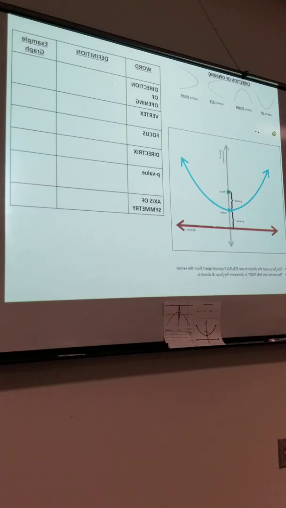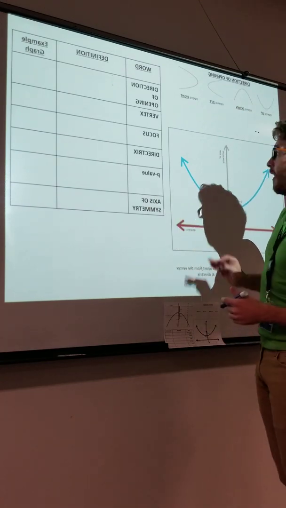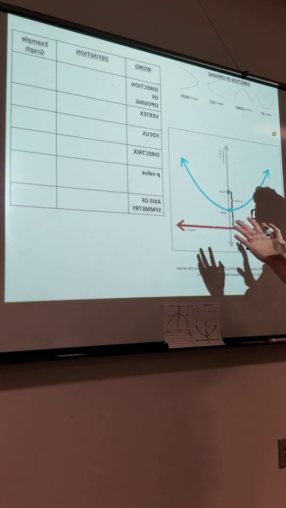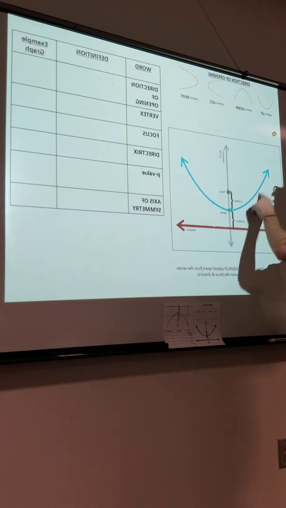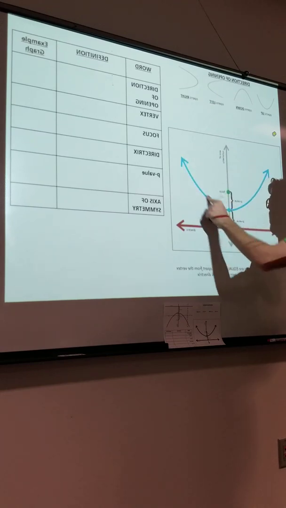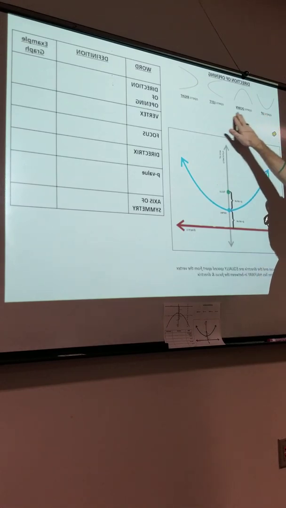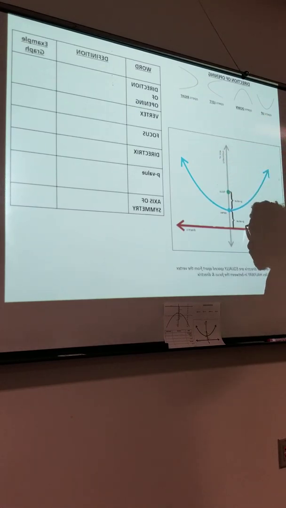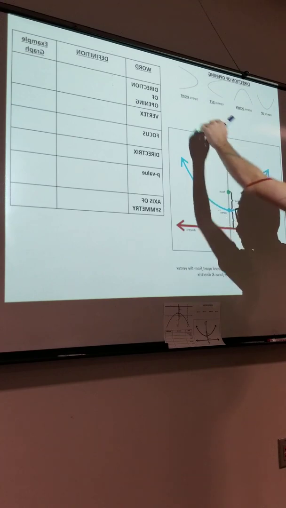In this video, we're going to continue with some of the definitions for quadratic functions. However, we're going to focus mostly on definitions that talk about the focus, directrix, and what those things relation to the quadratic function are. And so there's four ways that a quadratic function can open. It can open upward, it can open downward, it can open to the left, and it can open to the right.